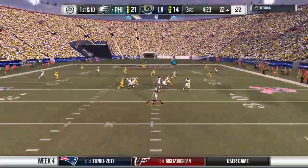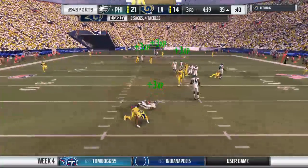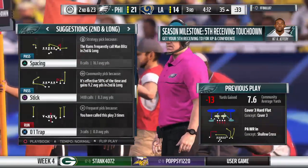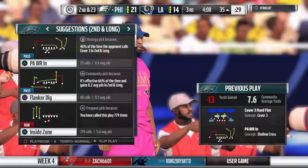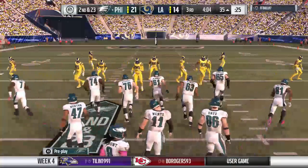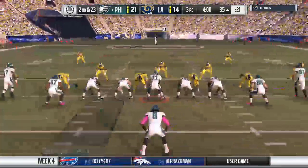Now a play fake here on first down. And he can't get rid of it. He's taken down. Dominic Easley in there to get him, and that's sack number 8 for him on the year. That's his second sack of the game. The best defensive ends, they do their homework as much as offensive guys do. They know how to beat the offensive lineman across from them, what moves they need to do to set them up. This guy's been pretty good at it all game long.